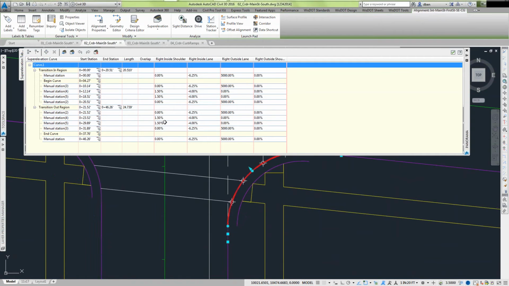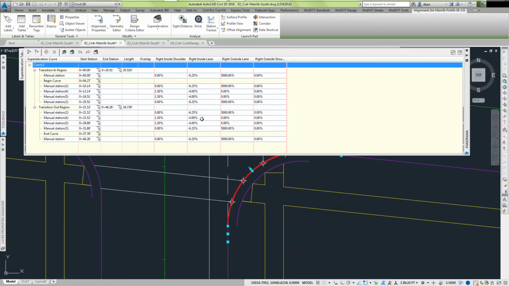Okay, and at the beginning of the Super, we were at a right inside lane of minus 6.25, 5,000 for the outside lane, 0 for the top. That goes until the taper begins. And then it tapers down for the actual ramp, for the landing.